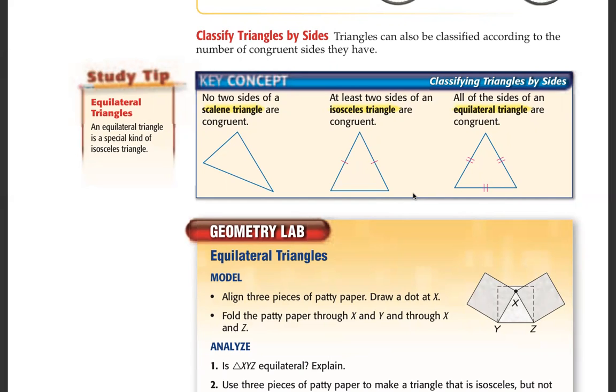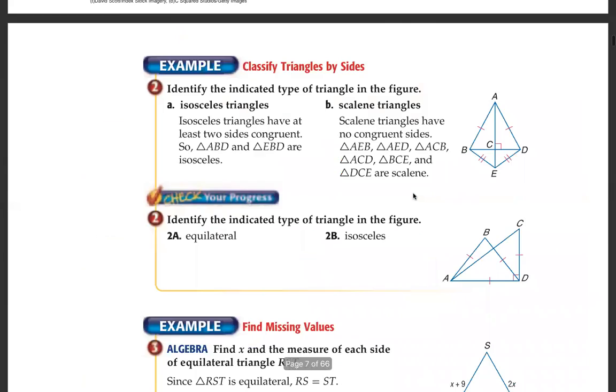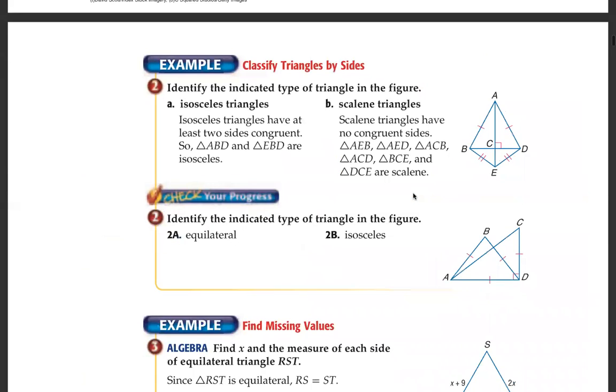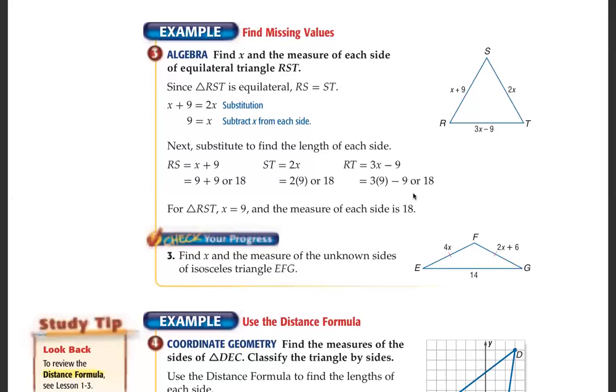None of them can be greater than 90, and none of them is equal to 90. So for equilateral, we can only say equilateral triangle, and it implies it's acute. Or acute equilateral triangle, that's very specific already. But if you say equilateral, it can never be obtuse, it can never be right. It's understood to be acute. So let's now go on to use those properties of triangle classification in solving problems.